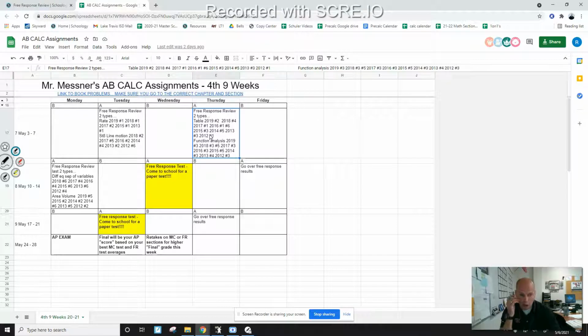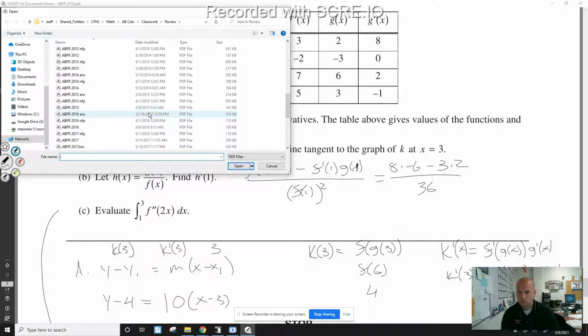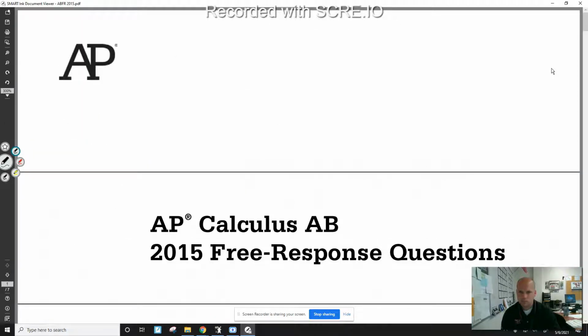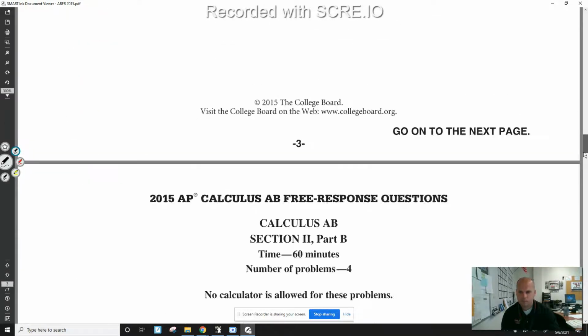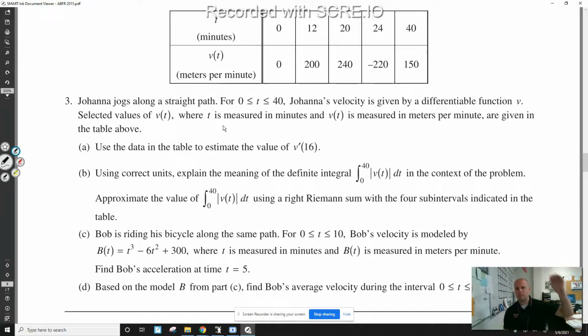2015, number 3. I don't think I'm going to finish these. Velocity. This is a straight line motion problem using a table. These are going to be like the first 2 problems that we do. It's like what we just learned last class, a straight line motion and a rate, but now using a table just to get us incorporated the table.